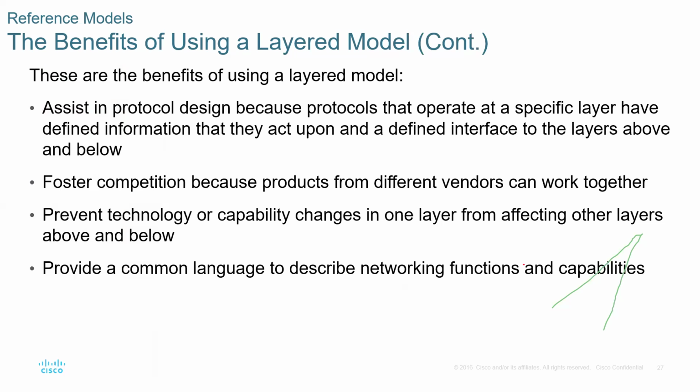Why use layered models? Why define a network in layers? Number 1, breakdown of complex processes. Networking is very complex, but if we manage to break it down, it might become less complex. So we break down complex processes with each layer having a specific function, therefore making the system much easier to understand. Like a long message that is hard to handle and needs to be broken down, it's the same concept.